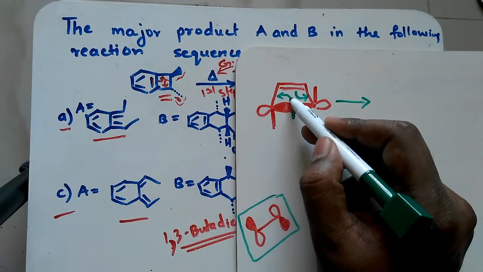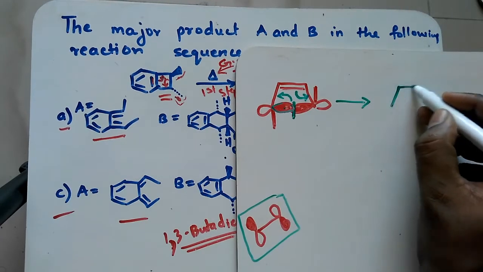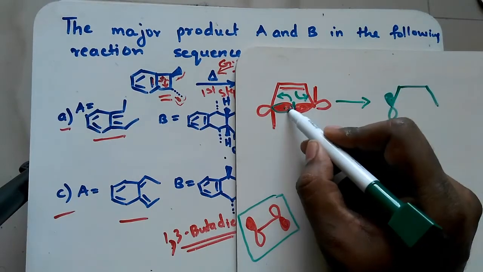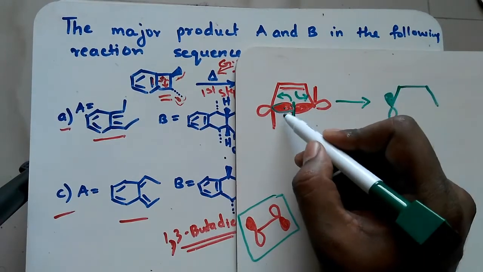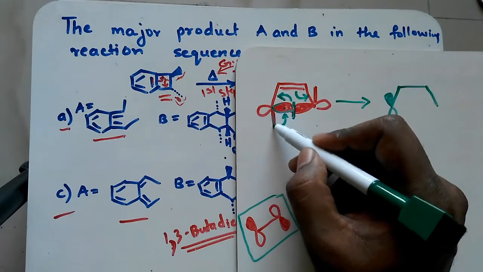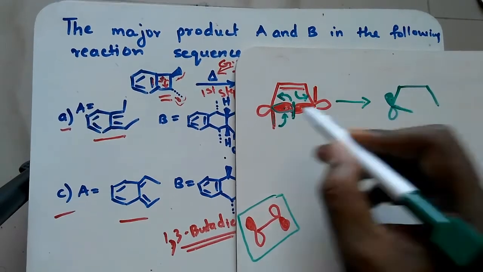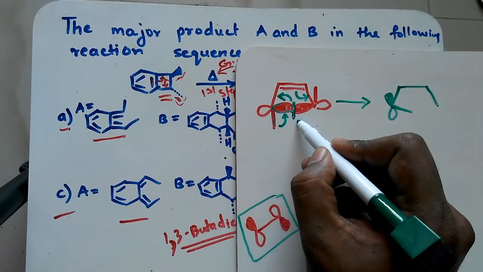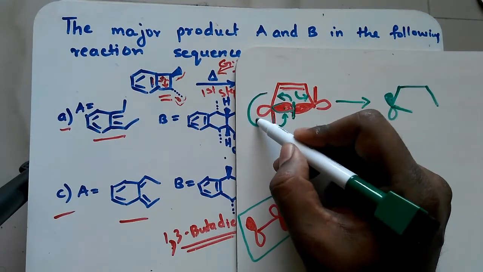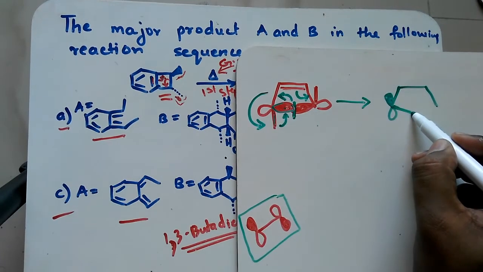If we consider this part, it goes above. So let me draw. The positive part goes on top. Since the positive part went on top, what will happen to this group? These groups come inwards. This group comes inside. Hope I am clear. Since we are rotating this part in the anti-clockwise direction, this part comes in the inner way.